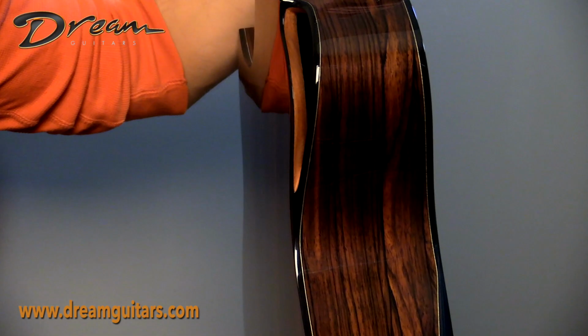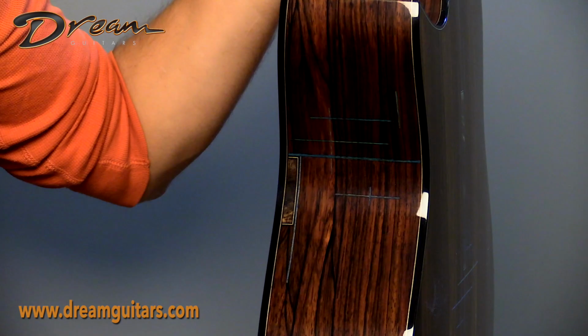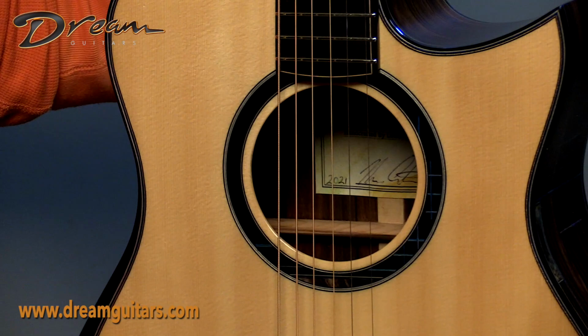Super well done. And there's just a little bit more of this inlay work through here on the side. Also a nice opportunity to show off some of the alternating dark and light bands on the Malaysian Blackwood side set. Back to the top.